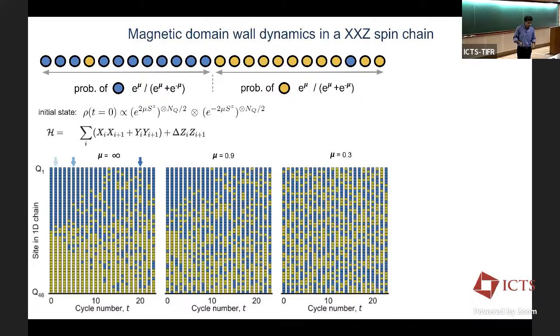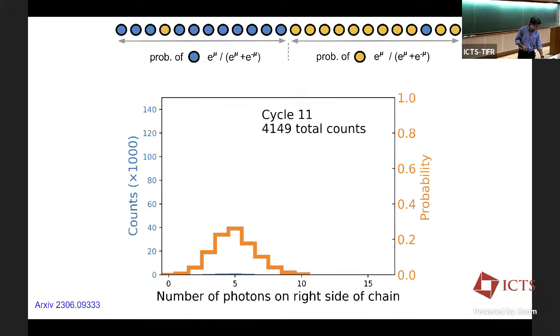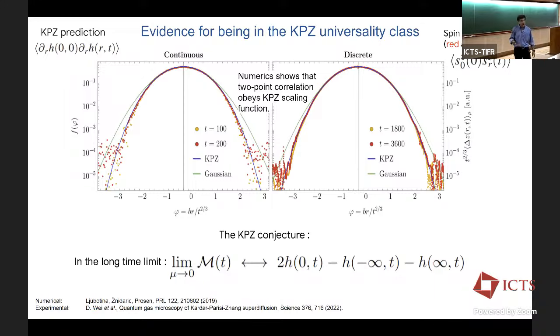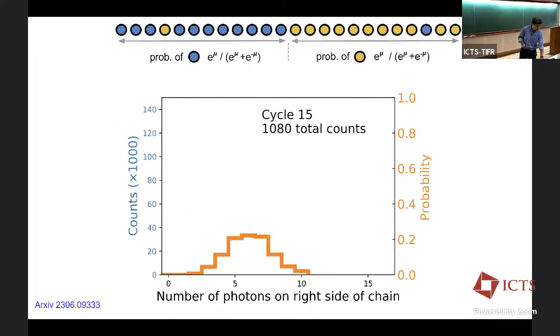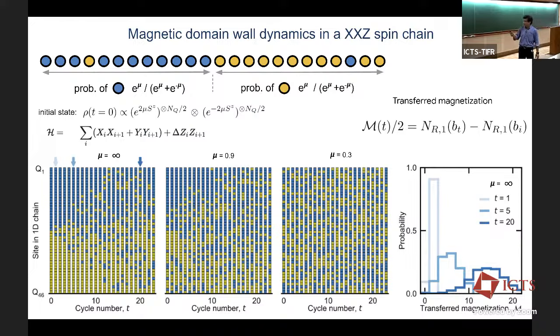Maybe it's worth emphasizing that the challenge in verifying this conjecture is that this value of mu, this initial domain wall contrast, has to go to 0. It's easy to analyze this one because it has a sharp contrast, but that's not the point. The point is to analyze this one, which has very low contrast. That's what the conjecture is about.